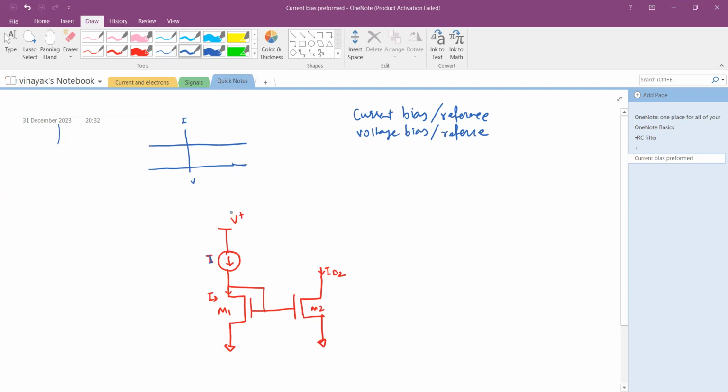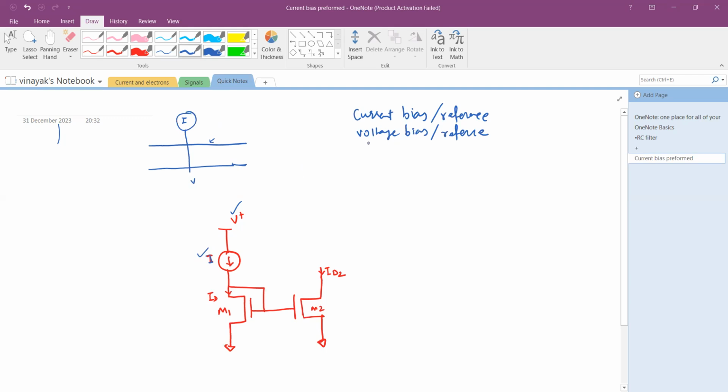So obviously if this V plus, which is the power supply, is changing, the I should still be constant. It should not have any variations. And the same story goes for change in temperature and change in loading. The I should still be constant. So that's the definition. There are some specific circuitries that we will explore later to design this kind of current reference or current source.